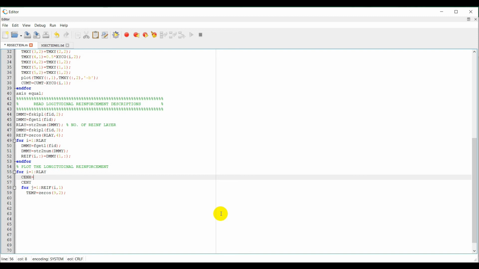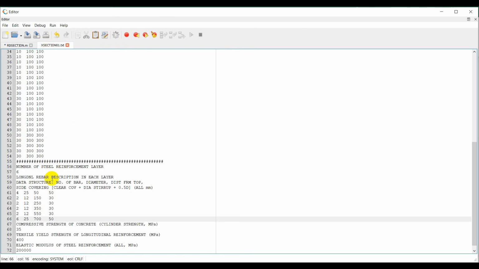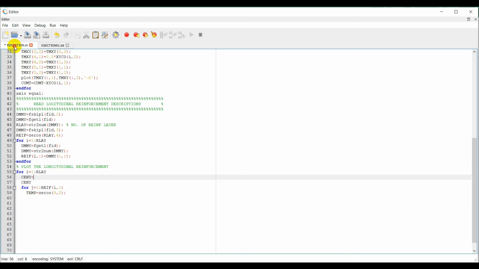You first need the center of each circle, and then you can construct the circle accordingly. So center x, center y first. Center y is easy because it is equal to the number here, the distance from the top, the third one, which is reinf of I comma the third one.